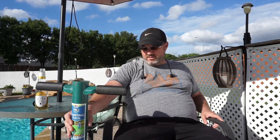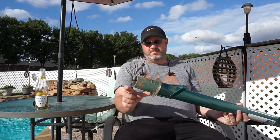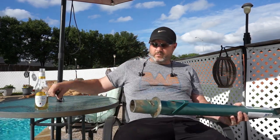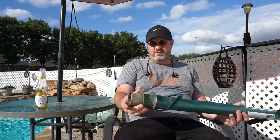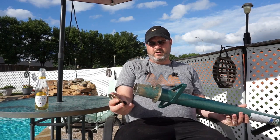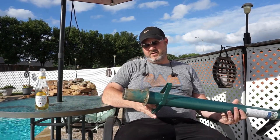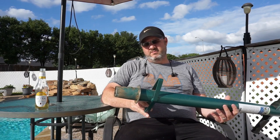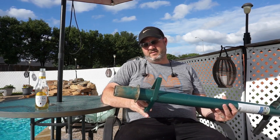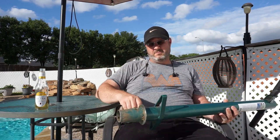But this ProPlugger is pretty cool. One thing I didn't do in the video that I showed was it actually has different depths that you can set it at. There are different rings that you can slide on. So you can take smaller plugs, or in my case, I'm trying to take the deepest plug I can. That way I'm getting some aeration when I'm doing it. Plus I like that deeper plug because my roots are actually, knock on wood, because of RGS, getting pretty darn deep.